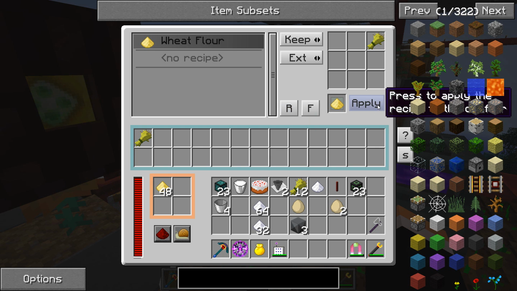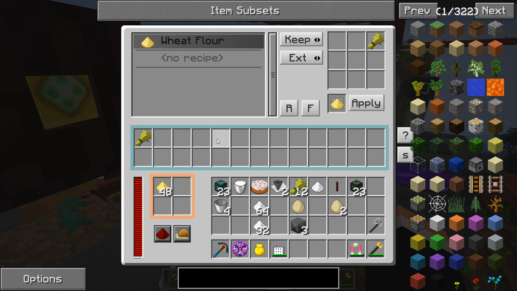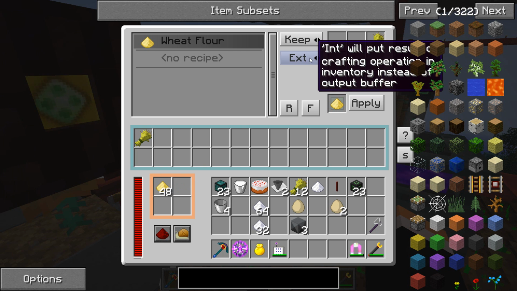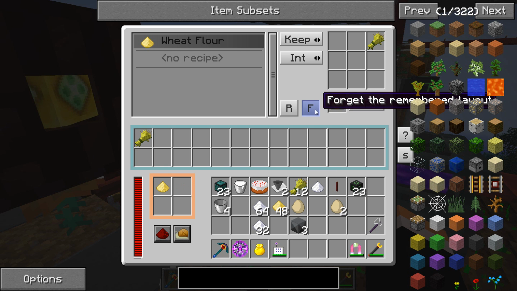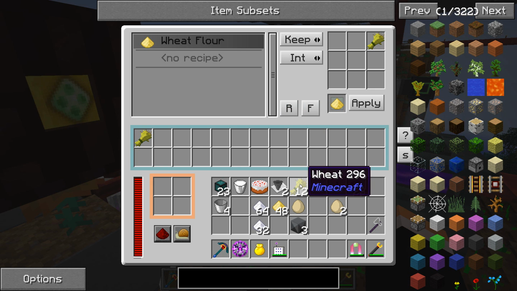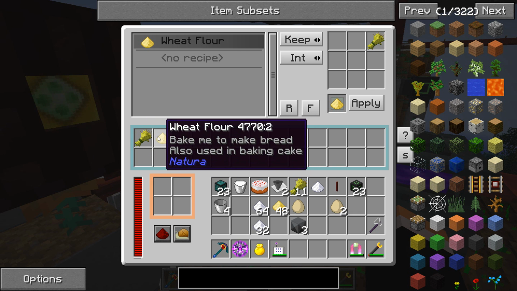And I want it to remember and apply. And it'll put the rest on the output, which I don't want. I want it on the input, the internal buffer, not the external buffer, this orange one. So we'll change this to internal instead, and we'll give it another try. Let's get rid of this. Oops. All right, forget. Okay, good. Now let's do this. Remember. Perfect. Apply. Good. So it's remembering that these two spots are for this.